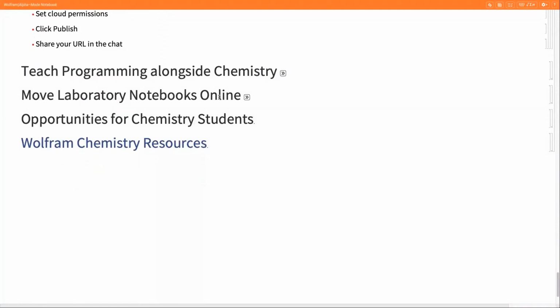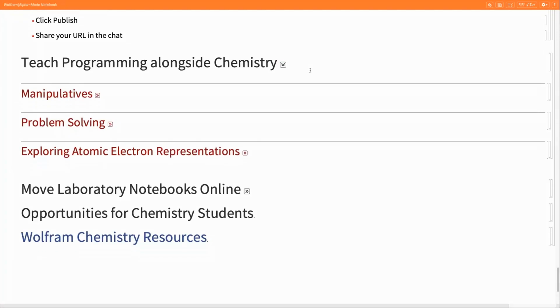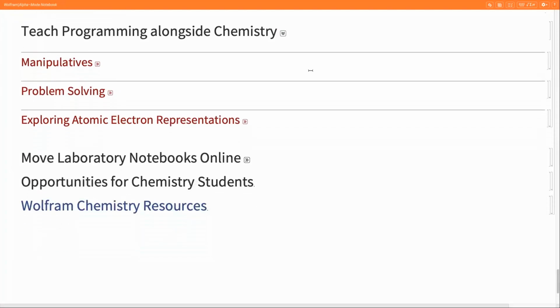So we've got all the bits. We can visualize molecules, we can get data, we can get access to that anywhere for the students. Now we want to glue it all together into assessments. The last thing that we haven't talked about yet were the manipulatives, those interactive demos. These are all contained in the Wolfram Demonstration Project.